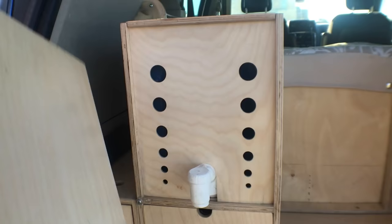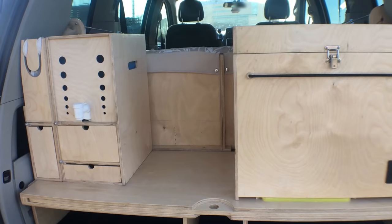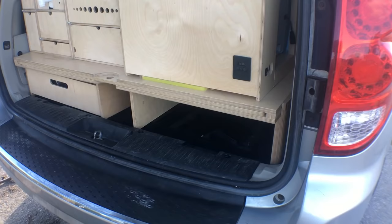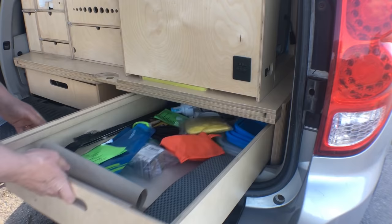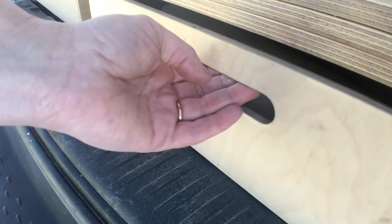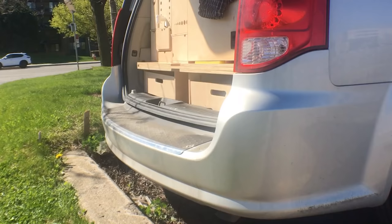The pegs on the underside fit into the holes in the base. The middle section is the pantry box with the stove compartment underneath. Now we need the kitchen drawers — they are basically just boxes with handholds on each side to make them easier to carry. All the kitchen supplies can stay in them and be carried in and out of the house as is. A nice unplanned detail is how the drawers are held in by the edging, which keeps them from sliding out when driving.